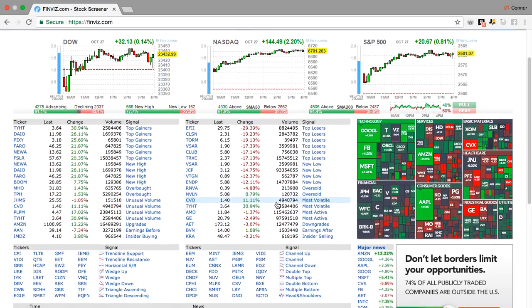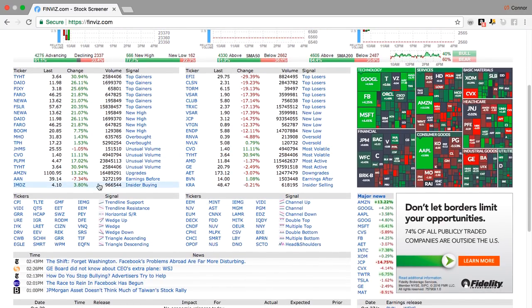So really, this is a pretty cool area. This just gives you a brief, quick rundown of top gainers. So if you're someone that likes to look at top gainers, then you'll know you can just hop on FinViz, and these first couple tickers and stocks you see will be your top gainers. If you're a top losers person, just come over here, and these first few top losers will be what you want to focus your time on.